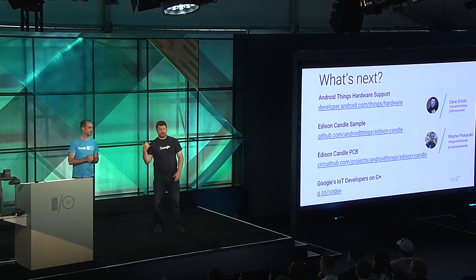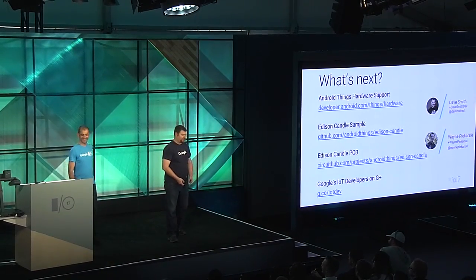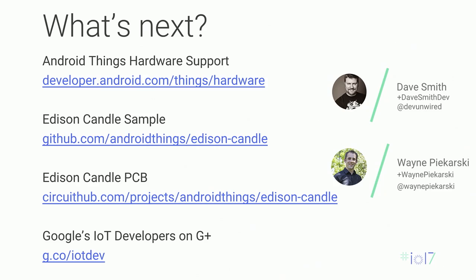Okay. So the moral of the story is, if Wayne can do it, you can probably do it too. So just a couple things to finish up here. If you're interested in learning more about the various hardware platforms that Android Things does support, and as we add support for more that will be listed here as well, you can check out the hardware support documentation on the Android dev site.